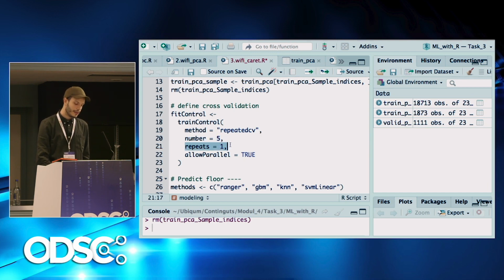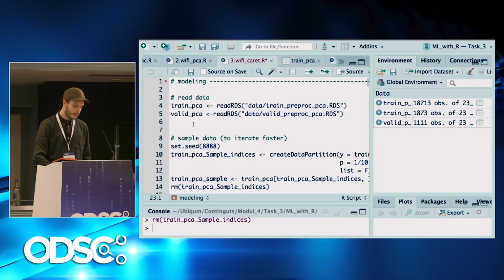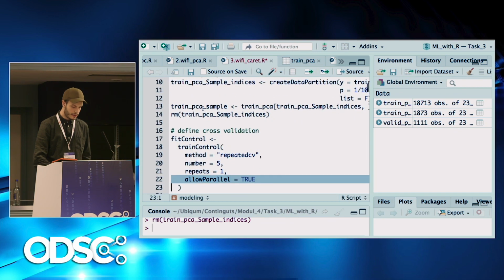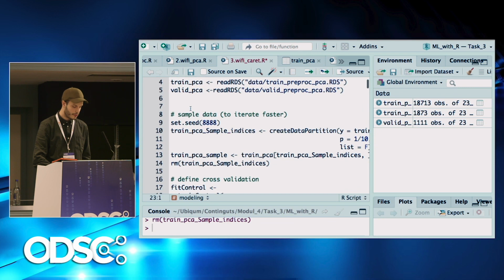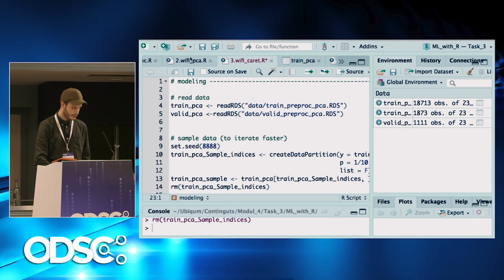And then you can repeat the process a few times, but we're not going to do that. And if you are also loading the package called foreach, I don't have it here, I should have it.